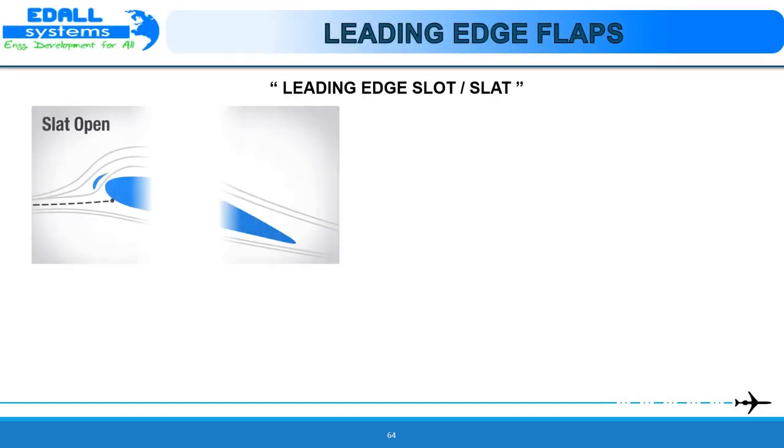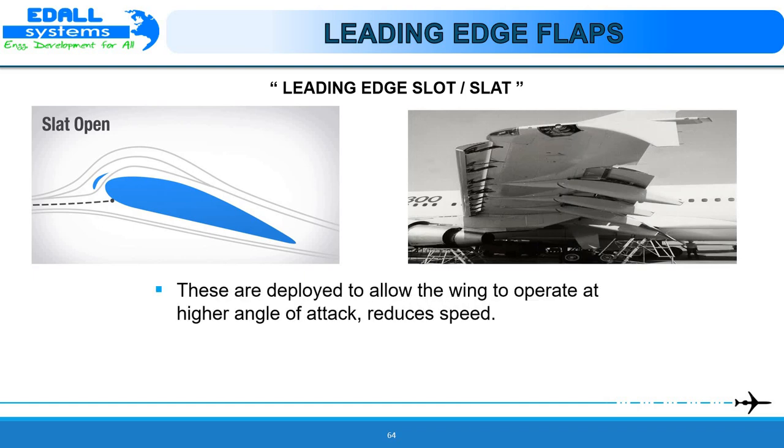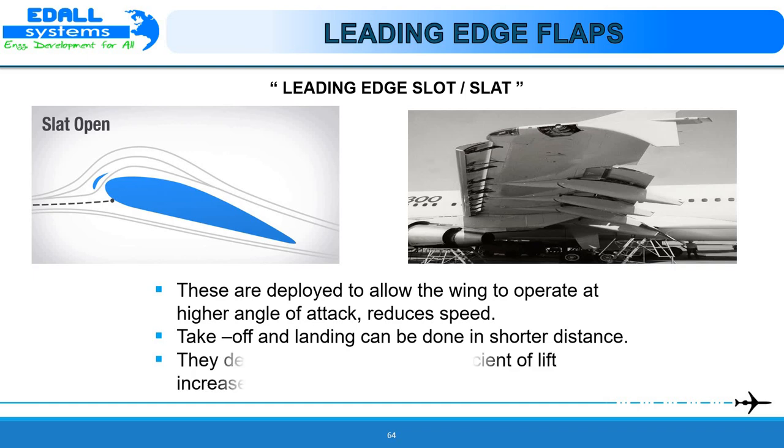Leading edge slot. Leading edge slots are a great way to increase the critical angle of attack, but they come with a high cruise performance penalty. To overcome the drag, engineers designed slats. Slats are the same as slots except they open and close. In fact, slots are often called slats, though technically they are fixed slats.